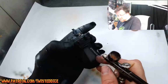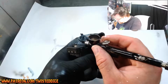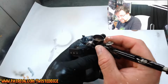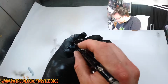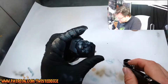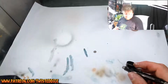There you go. So even though I was quite steady with the airbrush itself, I just got a slight overspray with the airbrush, just gone on that bit there. But that's cool. I can fix that in a little bit, so I'm not really worried about that so much. For me at the moment, it's just more about getting the flesh. I hate painting flesh by hand. I can do it if I need to, but I can get a much nicer flesh using the airbrush.